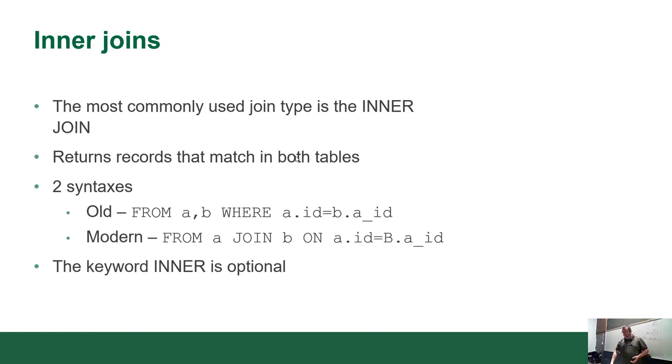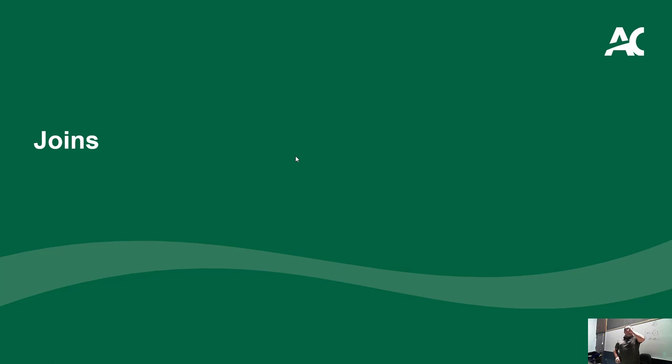Joins are used when you want to retrieve data from more than one table. So far, everything you've seen me do is coming from one place, right? I was working with customers, I was working with orders, I was working with order lines. But I never dealt with the order information and its order lines. When you want to work with that, then you use what's called a join.